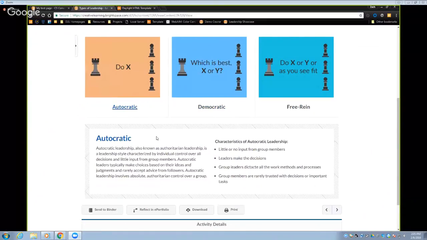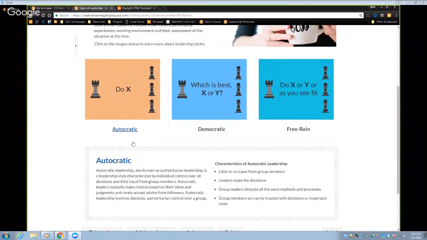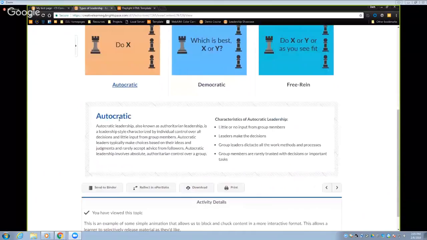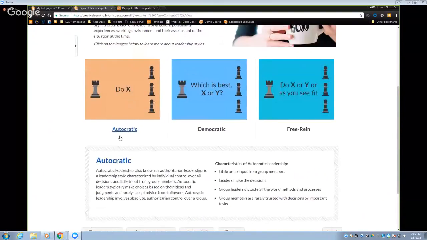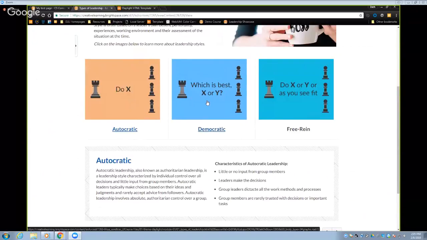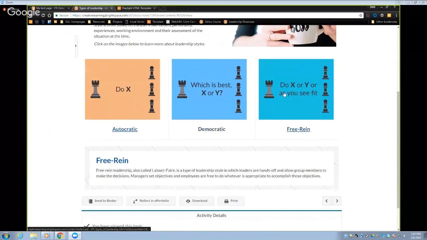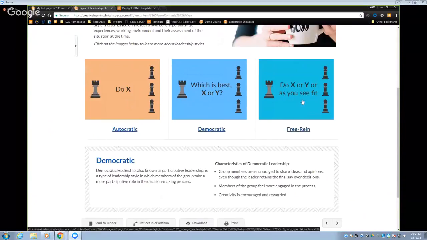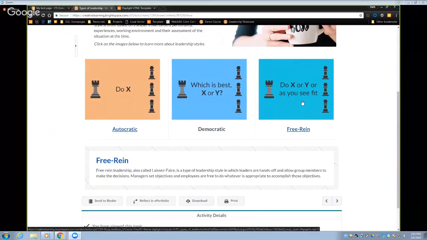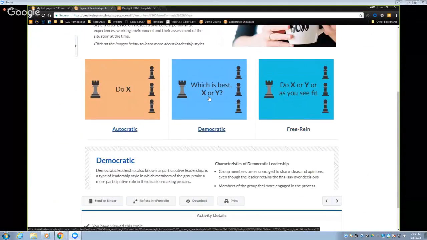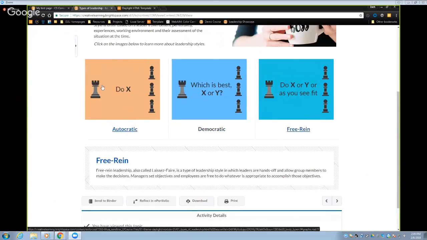Instead, this is what we would call a graphic tab, because there are images associated with each of the titles. And you'll see here, these are different leadership styles. I'm currently selecting autocratic, so that's blue and underlined. And if I want to click democratic, click, and the text at the bottom here changes. So I can, at my own pace, click through each of the topics, and it gives the learner something to do, forces them to engage with the page and really look at it and figure out, okay, what am I going to look at next? We also have images accompanied with the headers to make each style a little more memorable.